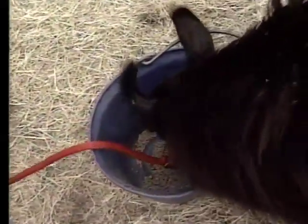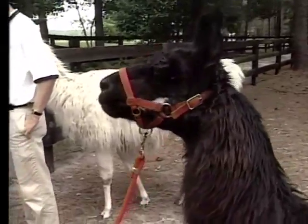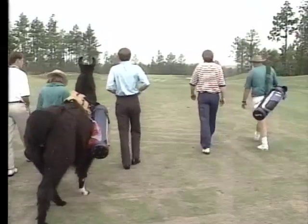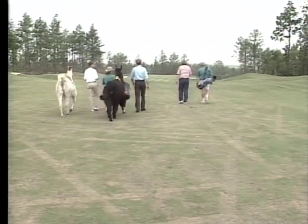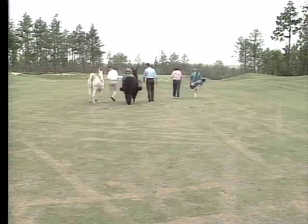A lot of them are going after a bucket of food right now. Finally, from a llama's point of reference, consider how they've been used in other parts of the world. The meat is eaten, the hide is tanned for sandals, the hair is braided to make rope. In the past, they were sacrificed in religious rituals by the hundreds. All things considered, it makes 18 holes of golf with a well-heeled duffer a pretty nice way to make a living.